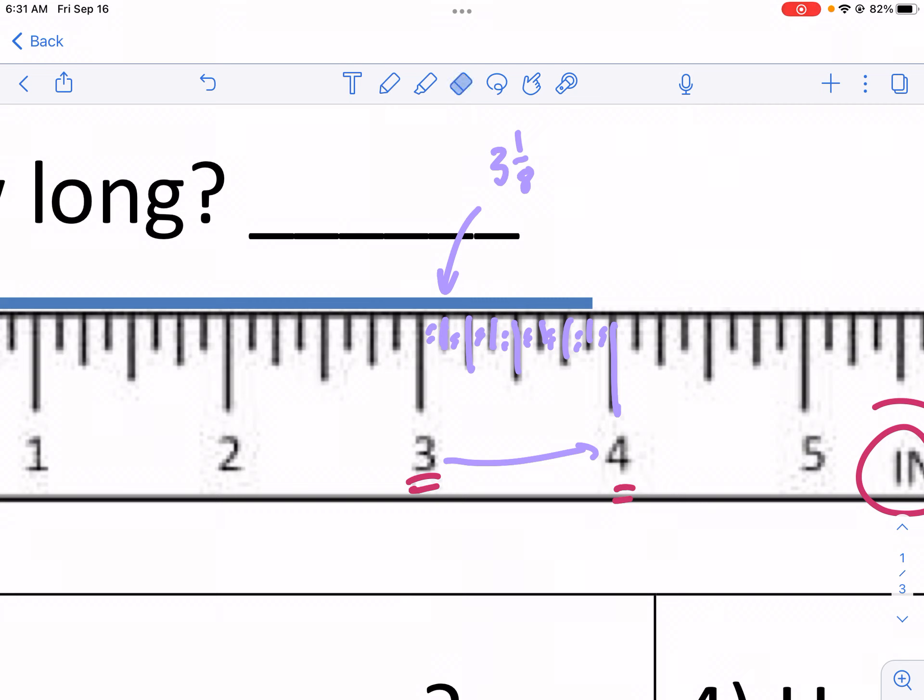So those are our building blocks. We're going to use those to find out how far we are according to this line. So let's say we're measuring some piece of wood, plywood, whatever we're talking about. And it arrives here. Well, we're going to line it up to this nearest line. It's right on this one. I'm going to count how many little lines, because this is a little line in itself. It's not a fourth. It's not a half. It's this little one, which is an eighth. How many eighths is that? It's one, two, three, four, five, six, seven. So that's seven eighths.